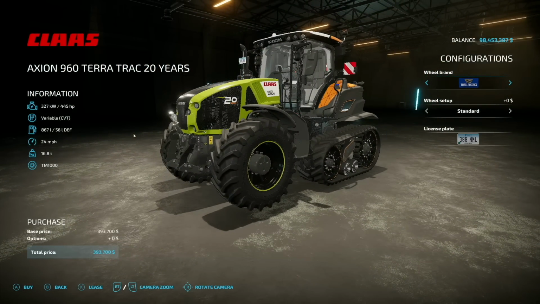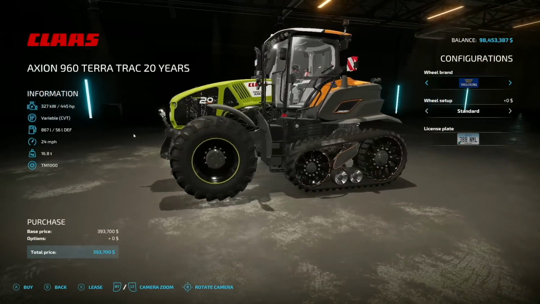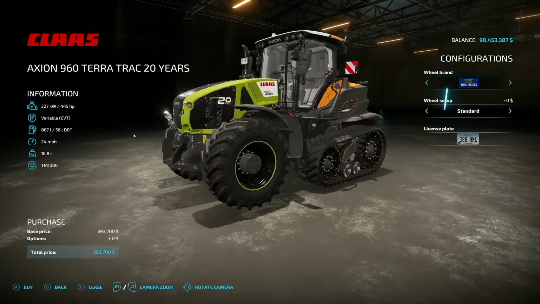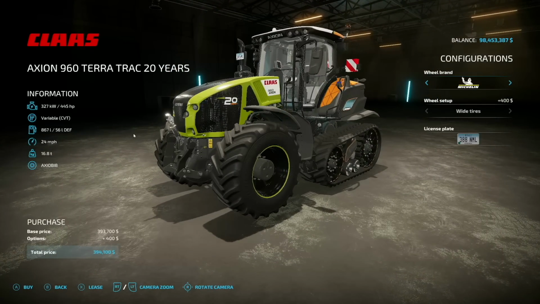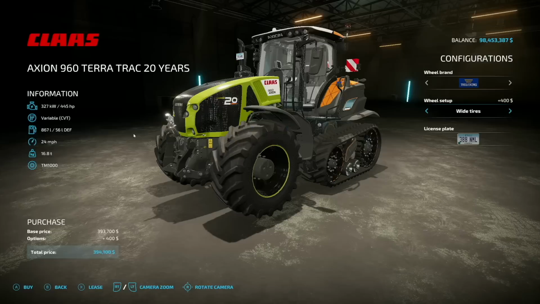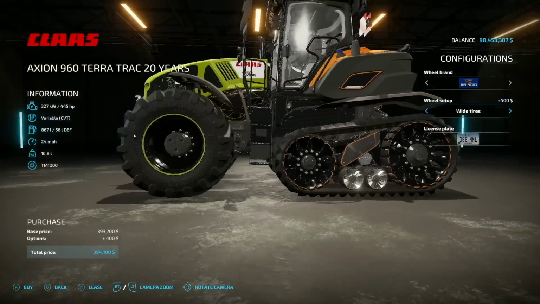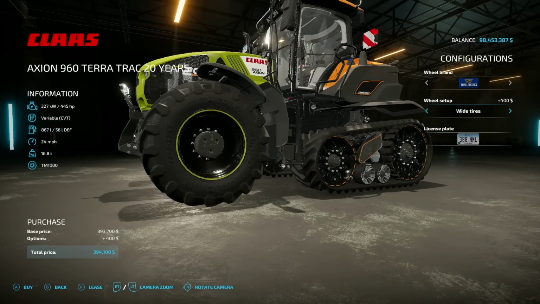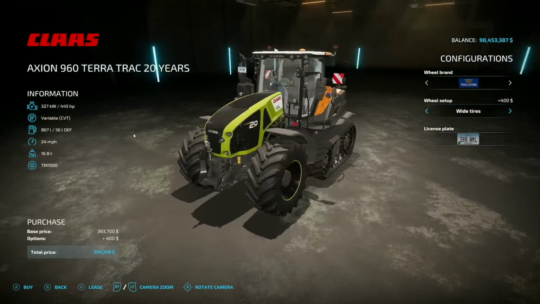Super duper cool. 445 horsepower. We got a variable transmission, 867 liters of fuel. Not like it matters. 24 miles per hour and 16.8 tons. We do have wheel options for Trelleborg, Michelin, BKT, Vierstein, and Nokian tires. We do have standard wide setups for a few of these. Absolutely love the super duper cool modern green around the front wheel and the orange around the rear tracks on the TERRA TRAC. This is just a cool tractor, dude.